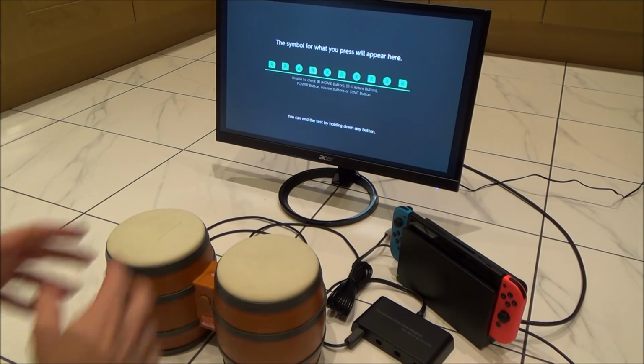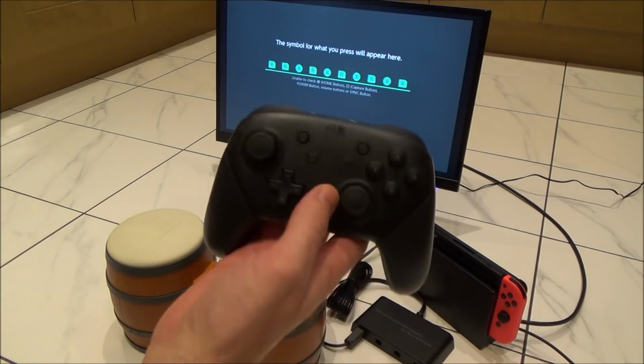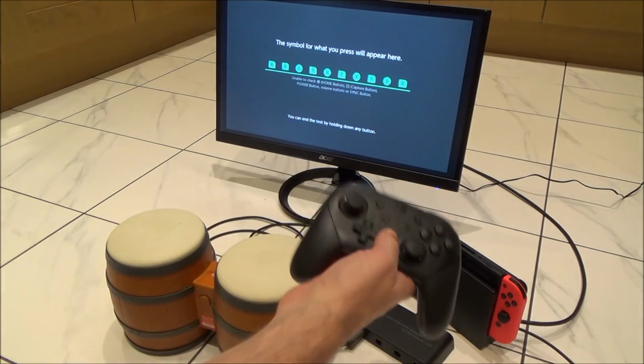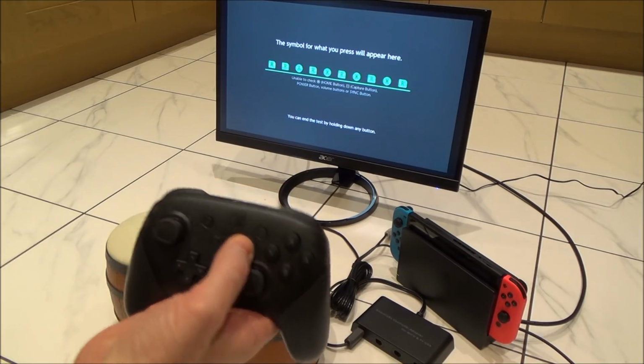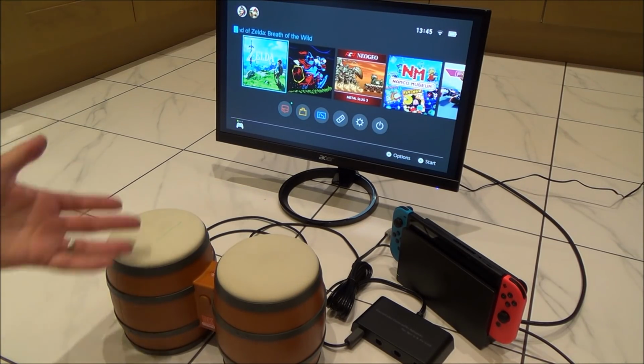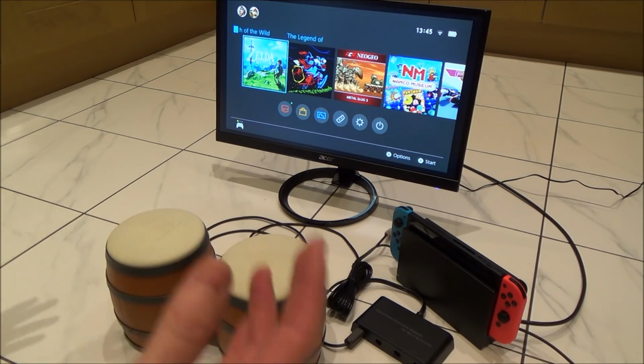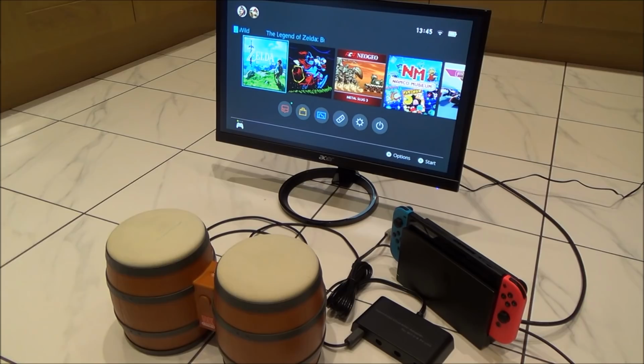Now, the main problem is we can't work our way around any menu or anything because I haven't got a D-pad. So you're also going to have either your Joy-Con handy or your Pro Controller handy. But check this out. I was wondering if there's any games out there that would use just, for example, 1, 2, 3 or 4 buttons. And there is a couple that I have found. There might be more out there, but these are the ones that I found. So this game works surprisingly well. Knight Terrors. This is a very cheap game, but it is actually quite a bit of fun.